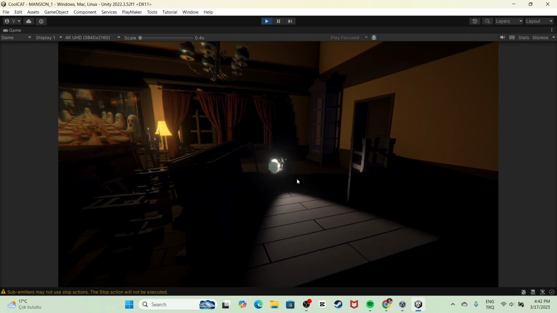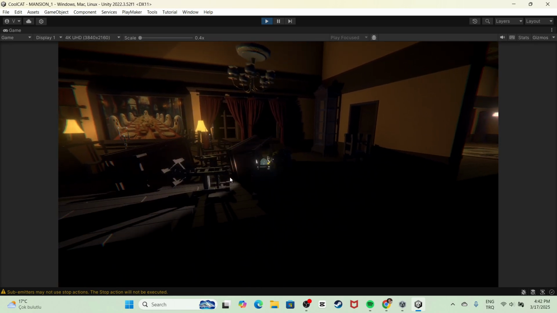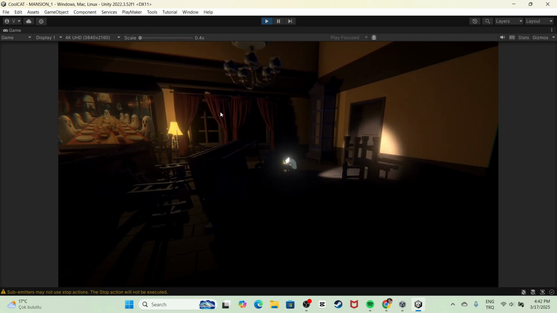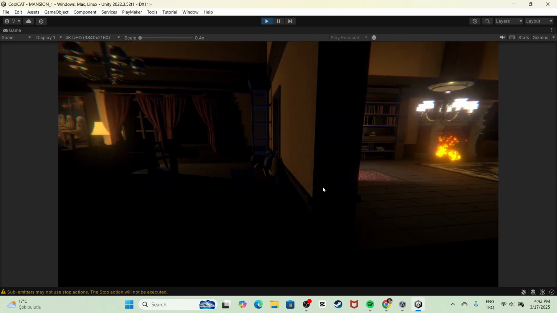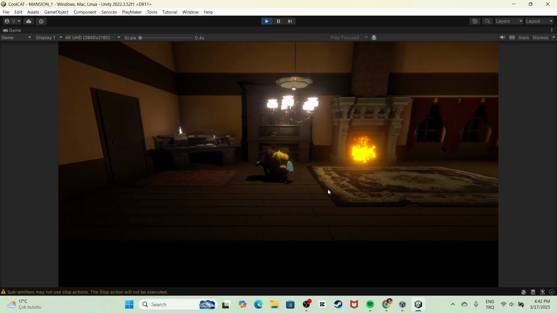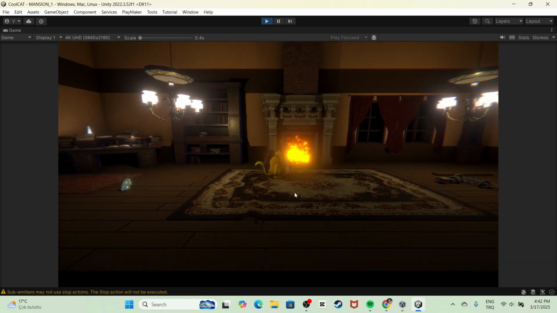Okay. The way I did it is, there's a trigger. When they got triggered, I just add some force. Very simple, but the sound effects are important. Okay. And here we go. Now I'm gonna throw this out. Maybe I might use it again later on, but for now, okay.